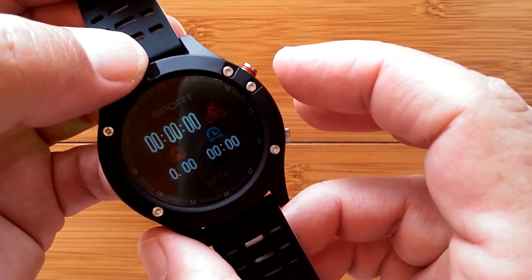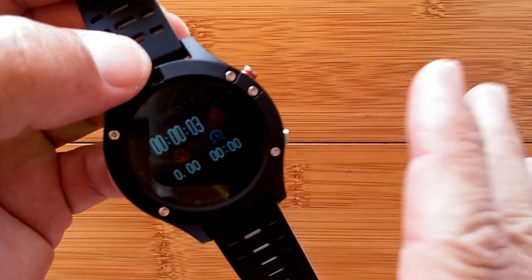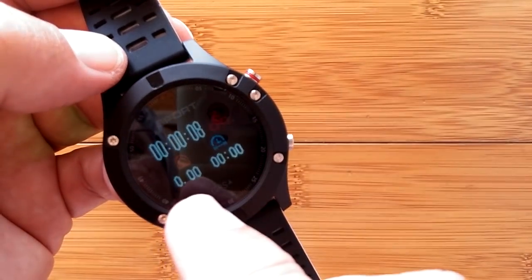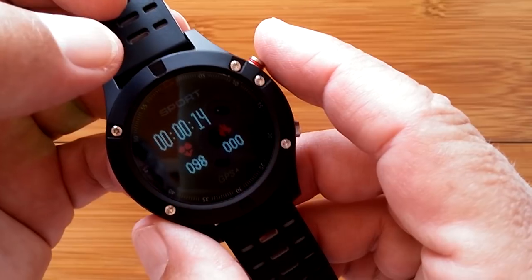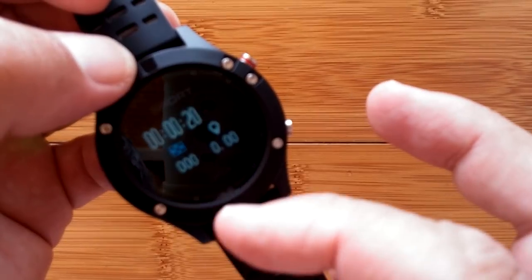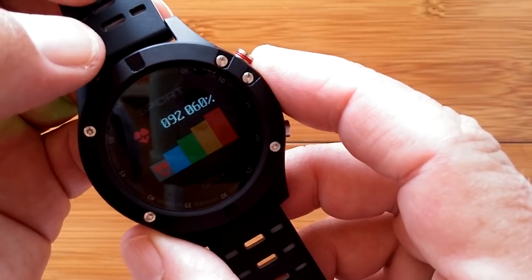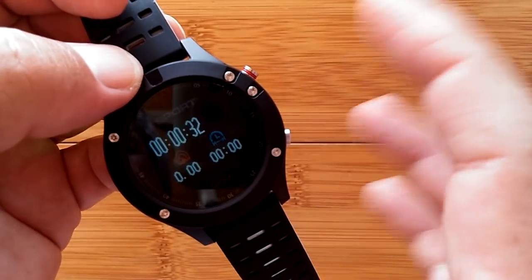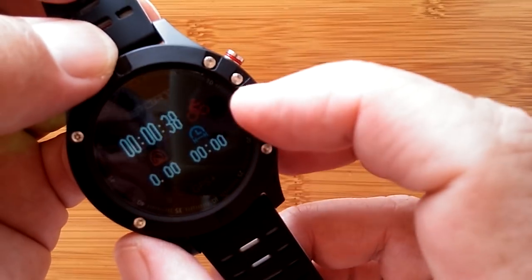If I'm in cycling, still looking for GPS, but I start it anyway, I'm not going to get any data. If you're out cycling and you don't have GPS, you don't get data. However, I just wanted to show you when you're in here, you've got your speed and time. You've got your heart rate and calories. That's a checkered flag. That's your distance traveled. There's your chart again for your heart rate zones. Back to a clock. And back to the main screen showing your elapsed time for the sport. And hopefully your locked GPS.